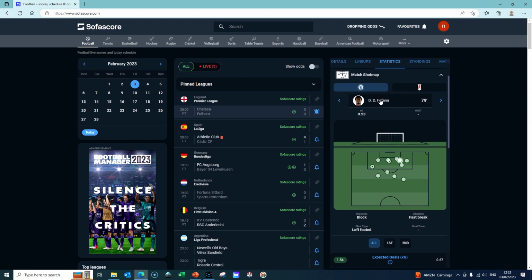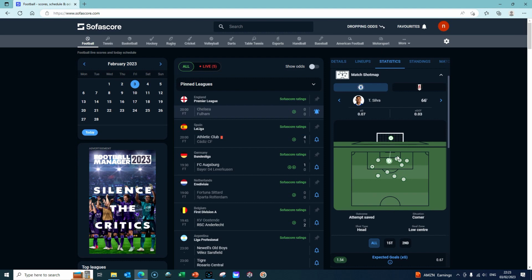Then Fofana, the centre back, left-footed shot. It was blocked, but from where the shot was taken there's a 53% chance of that going into the back of the net. Kai Havertz in the 32nd minute, that was a 34% chance, which was quite high. And then you had Badiashile, I can't pronounce him, in injury time, right in front of the goal. That was a header from a corner, and it had a 10% chance of going in. And then another header from Thiago Silva, and that had a 7% chance of scoring.